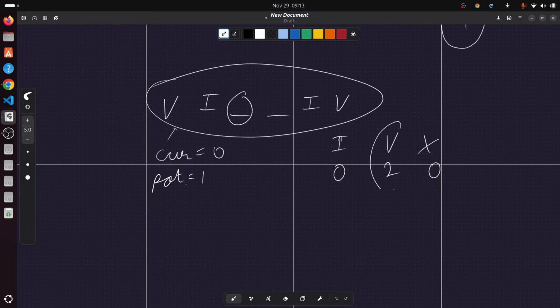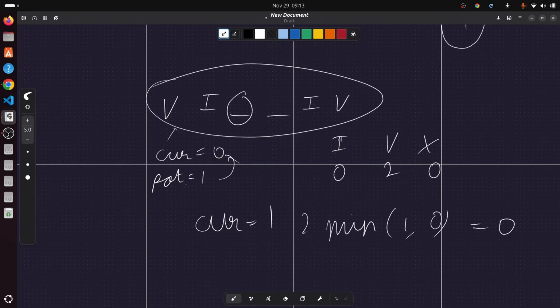Since you have 2 V's, the potential can convert into current, right? So you can convert a cell into a special cell. So current becomes equal to 1, right? But you have no I's to put, so what you will do is min of current comma I. So you will say it is 0, the profit is 0.